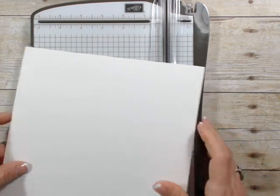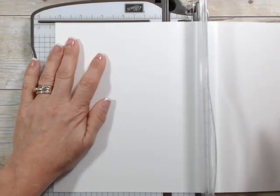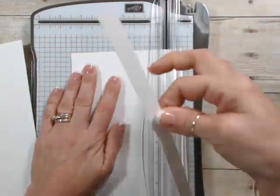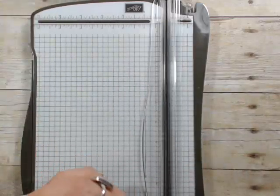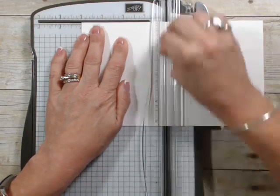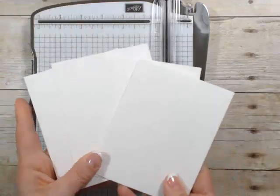You're going to need 8 of Whisper White. That's already pre-done, so I'm going to share how I did that. If you choose to have layers inside the card, you don't need them. I just love to have layers inside the card. Then you're going to cut at 4, so you're going to need 8 of the Whisper White. You're going to cut at 5 1/4, 5 1/4, so you get this here. And I'm sure I could play with this stash of card and incorporate all that, but I didn't. And then you're going to cut at 4 and then at 4. So if you want the inside, the insert, I call that the insert, you're going to need 8 of them.